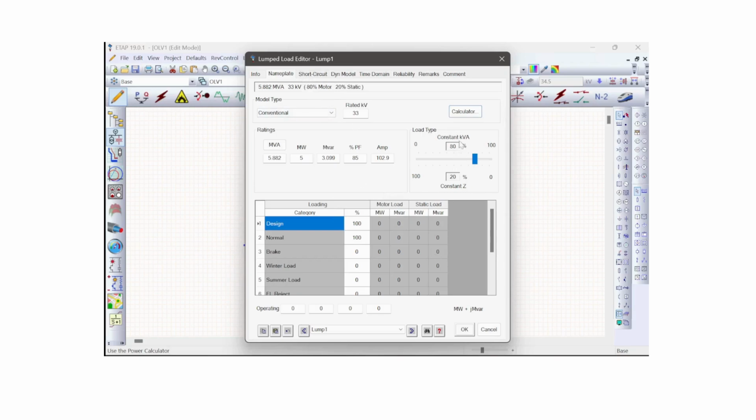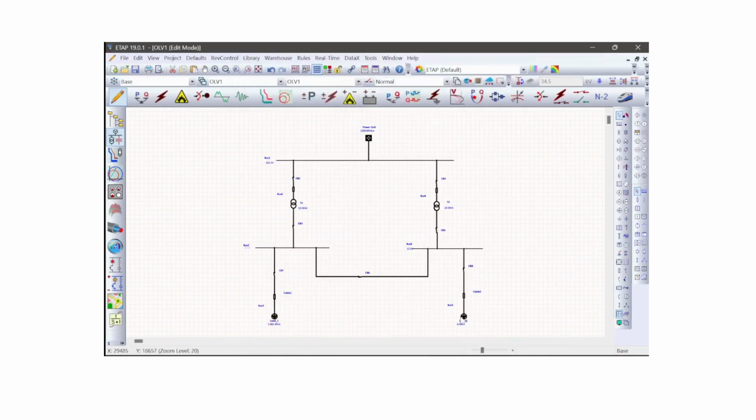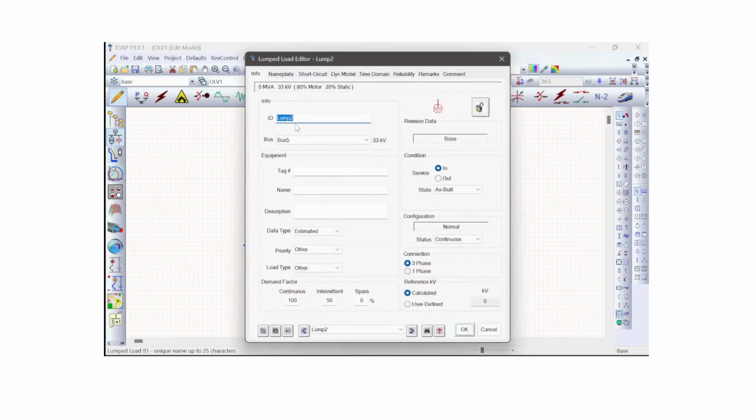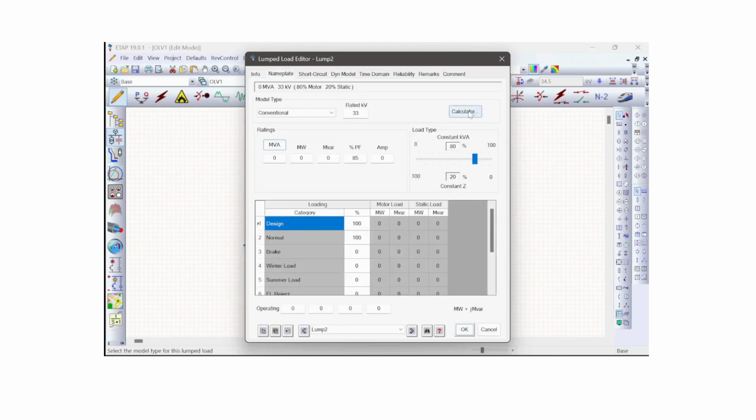I think for the load type, constant kV, constant Z, in a subsequent video we'll delve into more of how we can design these loads. But for now, I'll just click on OK. For load 2, let's just say load 2 here. Just go to nameplate again.